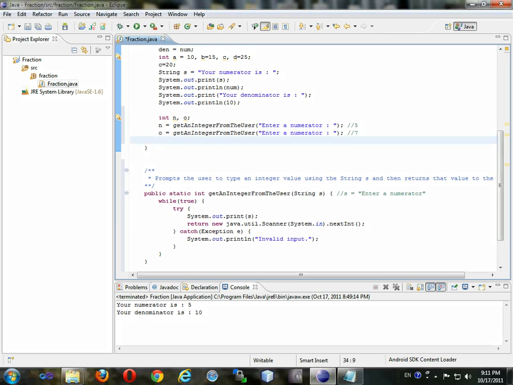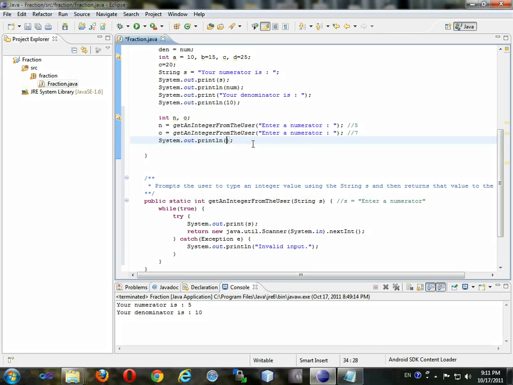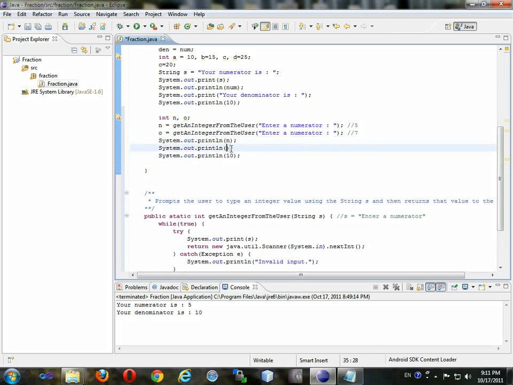So now let's just print this in a formatted fashion. Let's print this the way that it would be printed, as though it were a fraction. So n slash o, because n is the numerator, o is the denominator. So when we print this out, print it on one line, get rid of these print lines, except for this one.